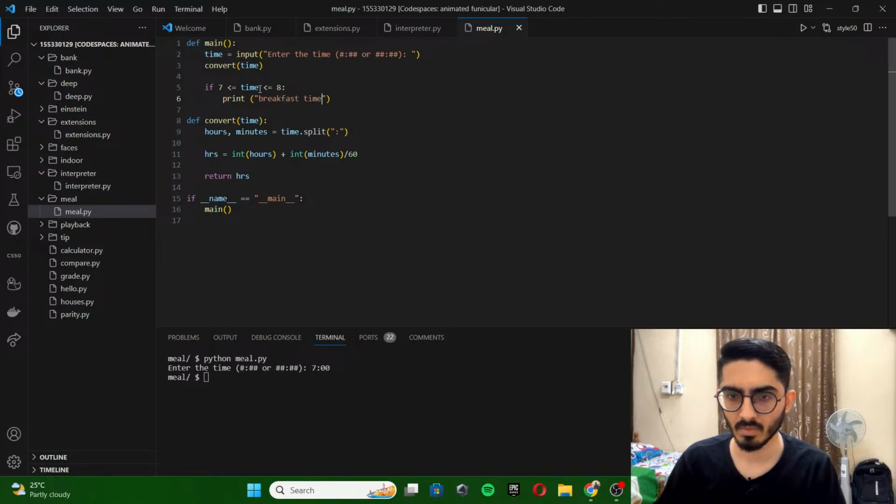And similarly, we'll take these two lines and just copy and paste them below.